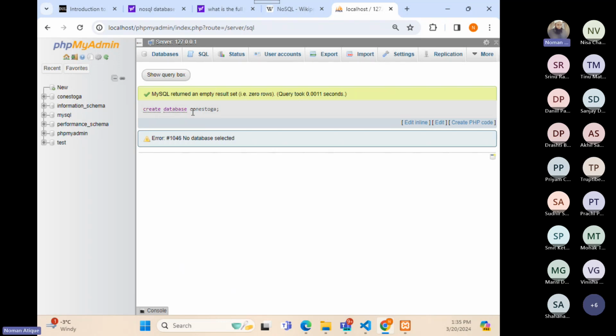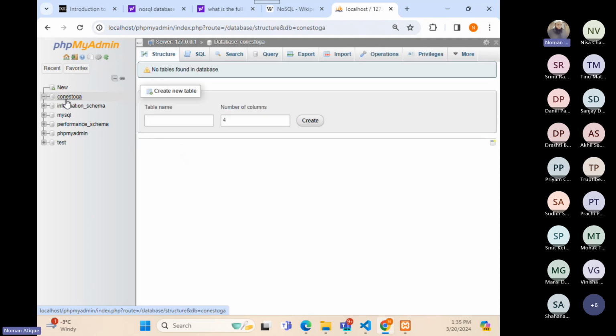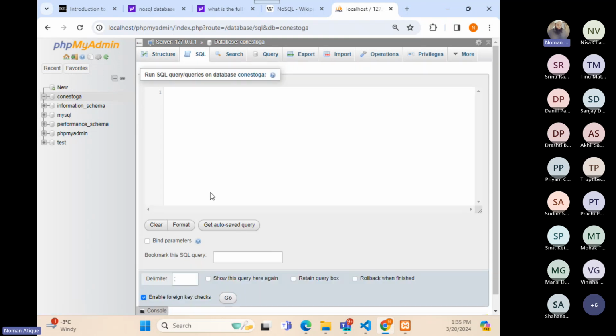Empty set result 0 rows, and it says that something has happened. On the left side, you can see that the Conestoga database is created, which is empty, of course. There is nothing, and I can create a table inside that one. Make sense, everyone? I hope you guys are doing it with me.